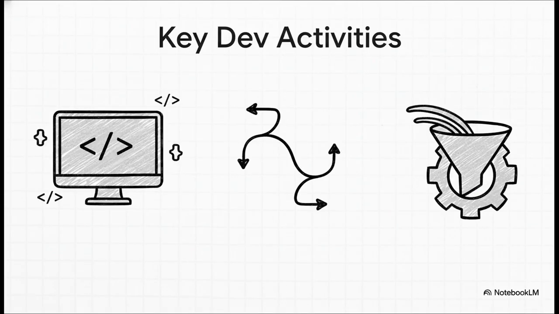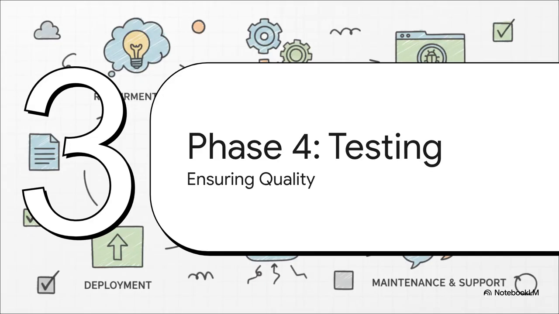But you know, modern development is so much more than just typing. It's about working smart. That's where you see practices like version control, which is a lifesaver for managing changes to code over time. And then there's continuous integration, which automatically pulls everyone's work together and tests it to find problems super early.